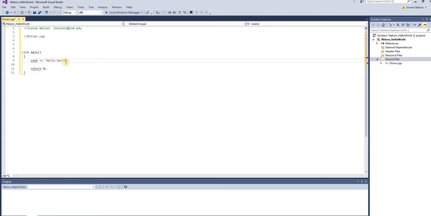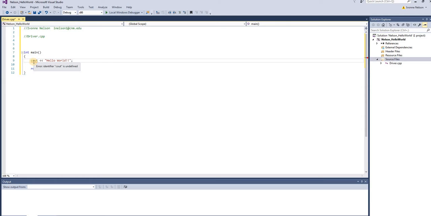And when I put text inside double quotes, it means it's going to show me exactly what I wrote. It's called a string literal. All right, and the end of just about every single C++ expression is a semicolon. So get used to putting them on the end of what we would call our sentence. It's like our punctuation.